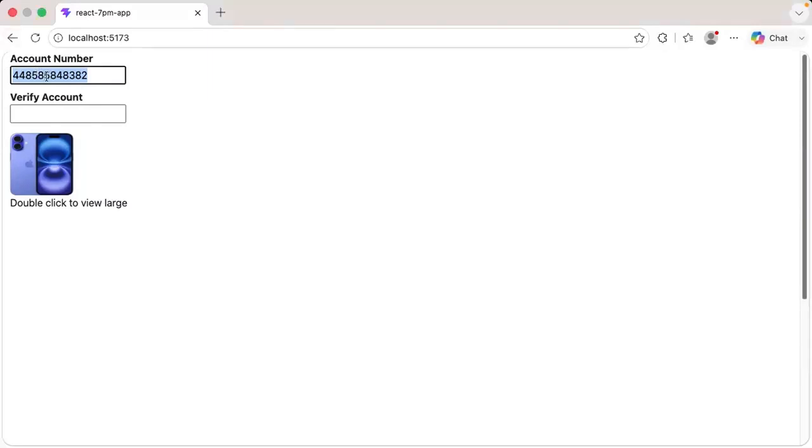After copying, a message should come below saying that this number is copied. Right? And after I blur, that message should hide. And I click here and try to paste. It should not paste. It should allow only typing.